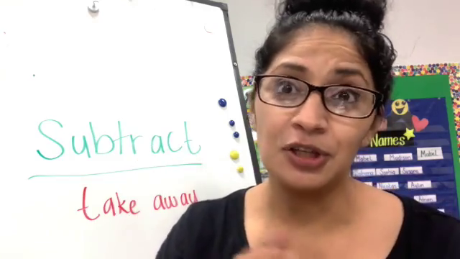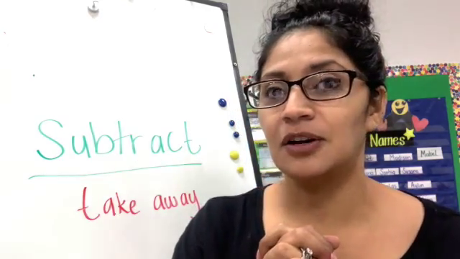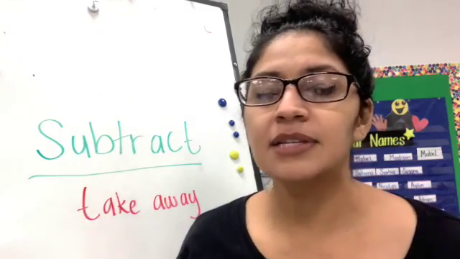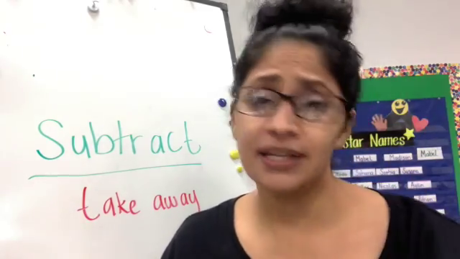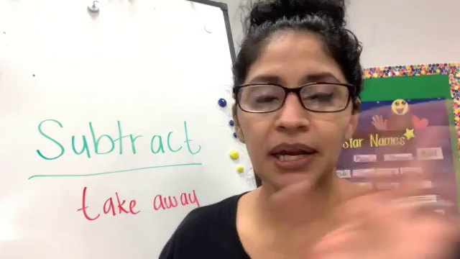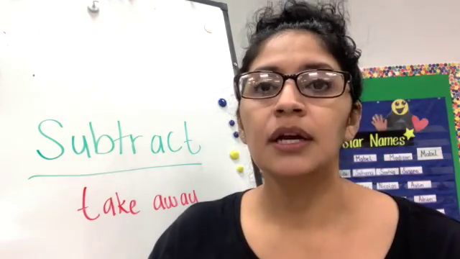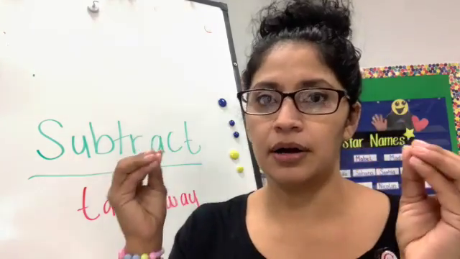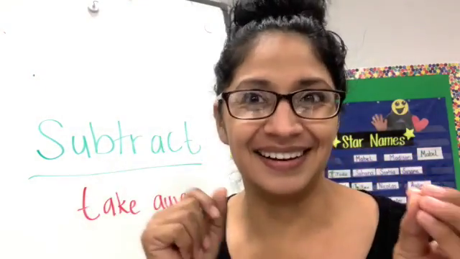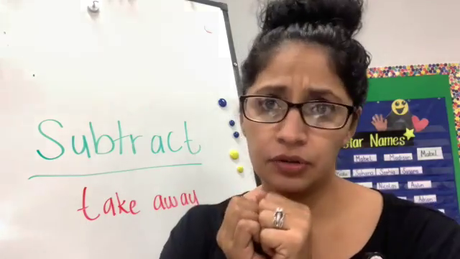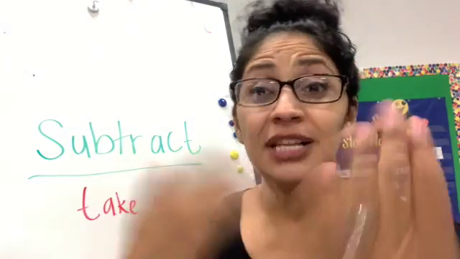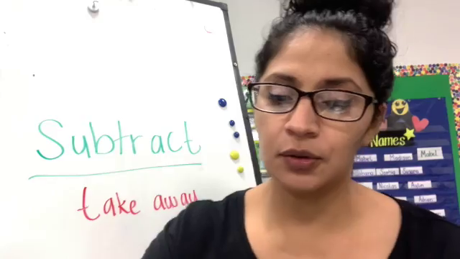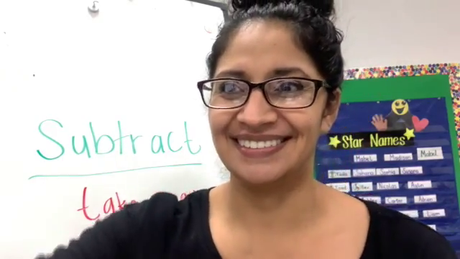Now, sometimes they're donuts to eat, sometimes they're apples to share, and sometimes they're flowers that you're going to give away to someone, right? So, depending on what the story is about, those numbers are going to be taken away. So, we're going to take apart some of them. And the total at the end is going to get smaller. So let's practice some subtraction with me. Come on, we're going to go to our desk and I'm going to show you what I mean.